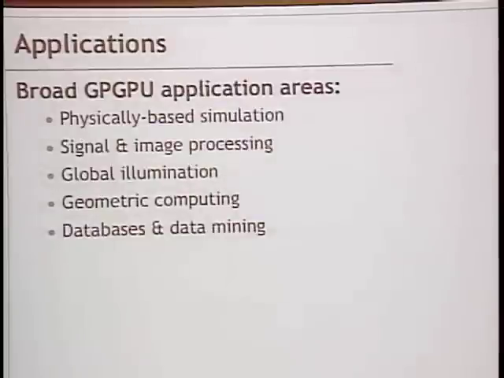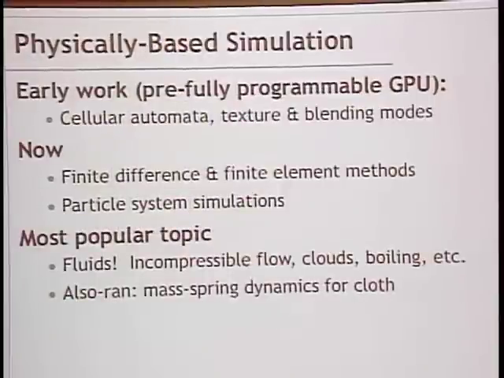In terms of application kinds of stuff, there's a lot of GPGPU application areas that people are interested in. So physically based simulation, this is really nice for visual effects. If you're running games and you want to have cool smoke effects or boiling water or turbulence, you often do that sort of modeling with a GPU. So if you're seeing that in modern games, it's entirely possible this is done with GPGPU.